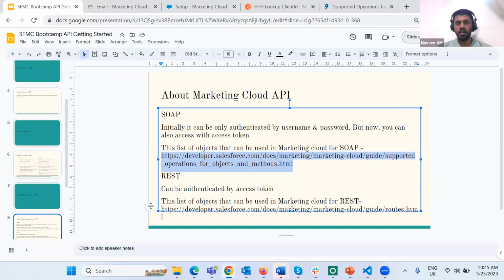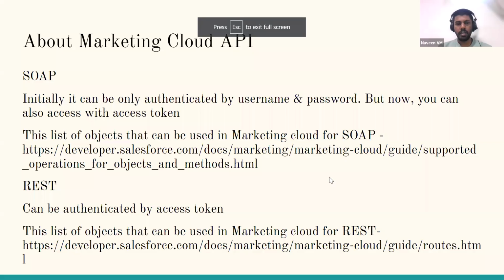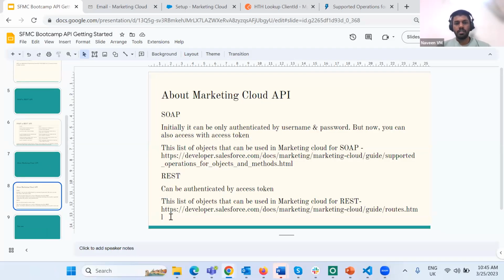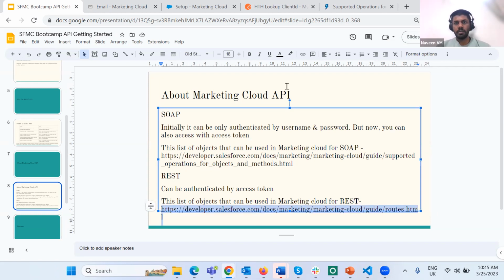So now coming to the REST API, as I said, certain things are possible in REST API and certain things are not possible in REST API. REST API is again used with an OAuth token here. So we'll just see how those things work. But then yeah, you can also again see here the list of objects that are all possible in the REST API. So just if I go back.